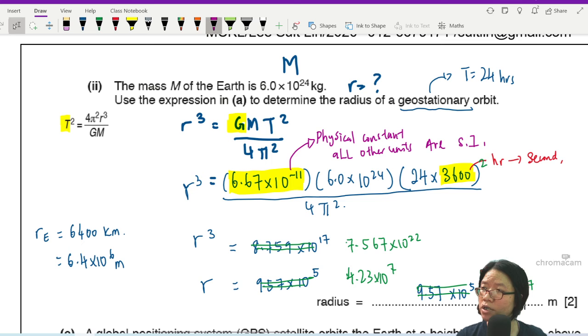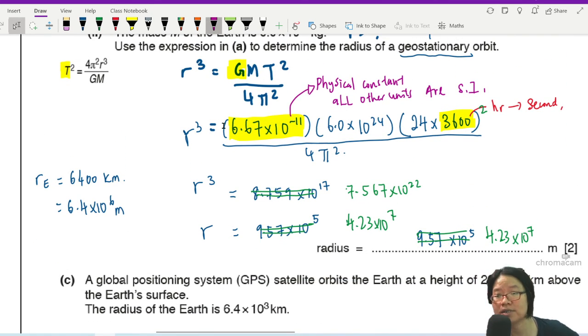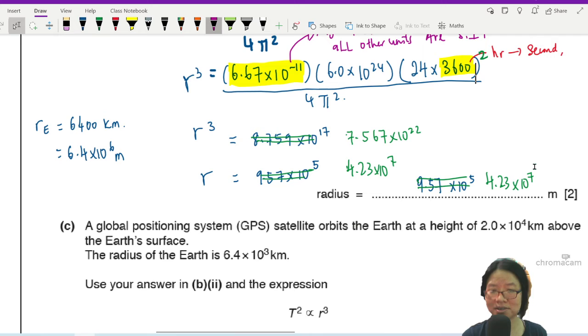Okay, so I make it a point to show you how to correct your mistakes and how to spot them. Whenever there is a power and you transfer a lot of numbers, maybe in the process of converting your period, you may have forgotten that you need to inherit the square. Okay, so if that happens, just always go back and double check your working and ask yourself, does my answer make sense? Okay, now this makes sense.